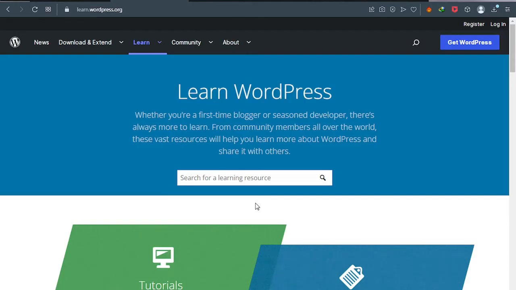WordPress is only for those who don't know how to code. That is not true, because WordPress has integrated a coding area where, if you don't want to use the drag and drop builders, you can also code it manually inside WordPress itself. So WordPress is not only for those who don't know how to code. Even if you know how to code, you can develop your own plugins, modify plugins, modify themes, and modify other important settings inside of WordPress to make it look the way you want it to.